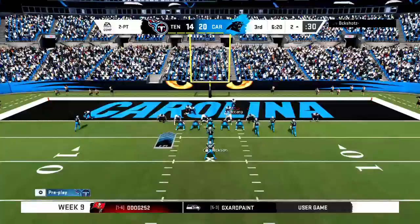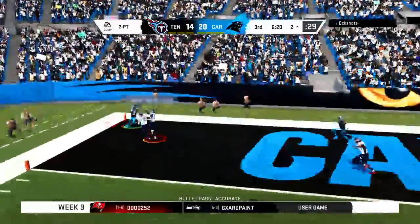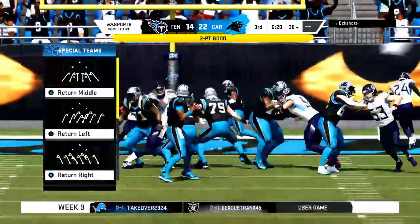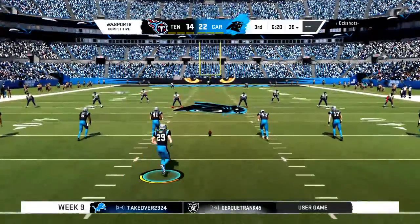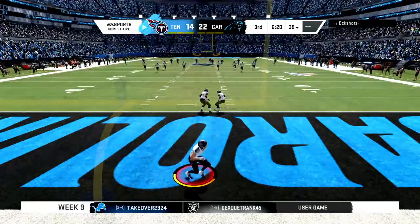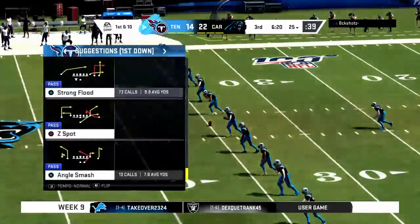Solid job up front, really just a solid job all the way around to get that one in. That was well executed, wasn't it? Well blocked, well run, end result, 6 points. Touchdown. So they're able to throw it in for the 2-point conversion, and sometimes that can be a risky play, but they got it. Yeah, you always have to be careful here, because if you do get it intercepted, it's returned by the defense, that's 2 points for them, but he identified an open target and put it right on him.